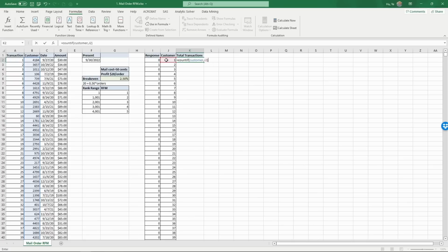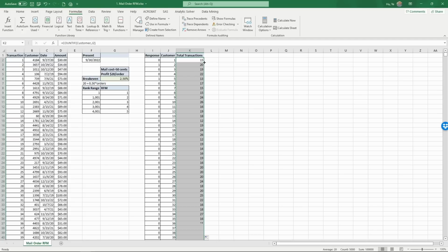And then close the parentheses, return. So this gives us the total number of transactions from this data that customer 1 has. And then we can copy this all the way down to all the customers. Just double click on the lower right corner. So that gives us the total transactions.